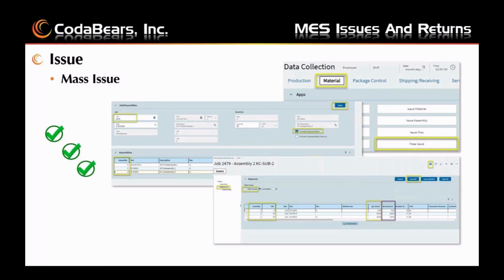The grid on the assemblies card will show all the assemblies for this job. If you select the row in the grid and then you click the include assembly or include sub-assemblies, the sub-assemblies for that row will be listed on the next screen. And then if you click back to the assembly 0 in this grid, you can view all the materials on the next screen.